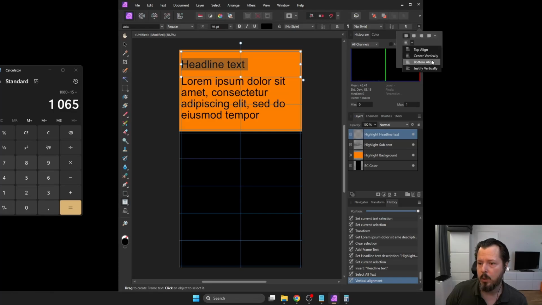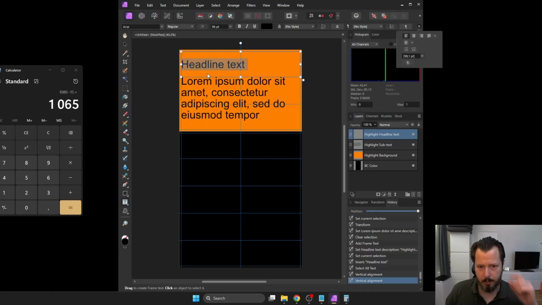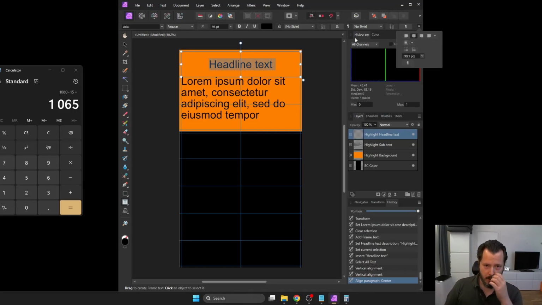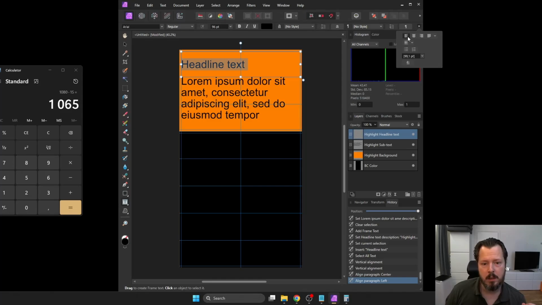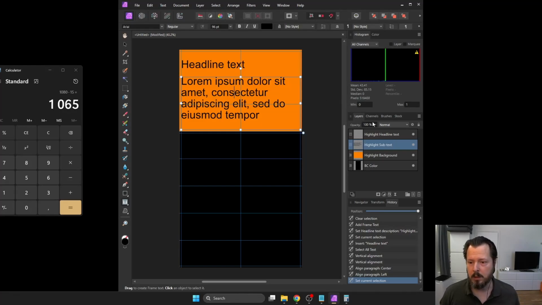We could do. So I definitely want to do center vertically, because then I don't have to worry so much about the spacing in between and not having those total of 30 pixels, 15 plus 15 equals 30 difference, space between them. And we could do, so that is top line, and if this is center, okay. Could be. Let's try and do it like this. And then we do the same for this one.